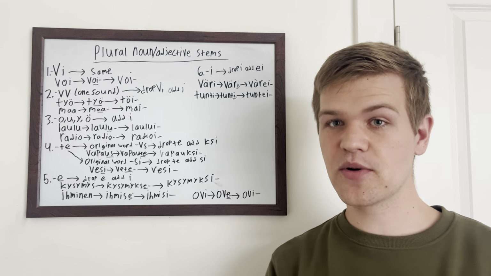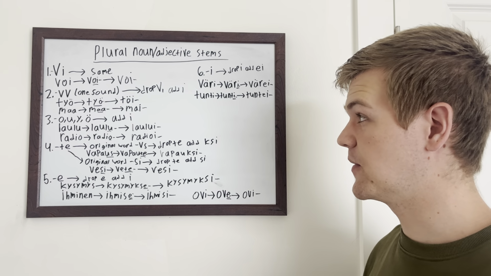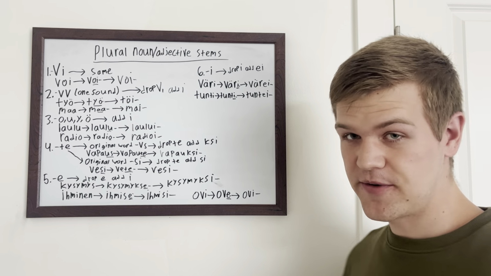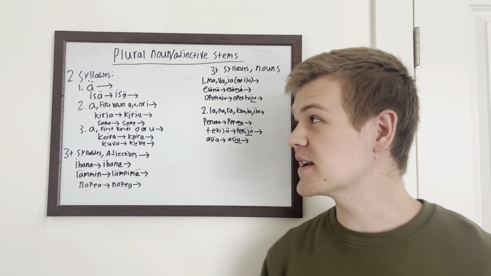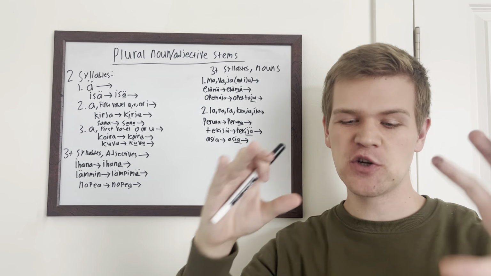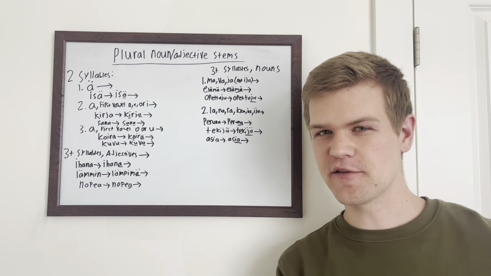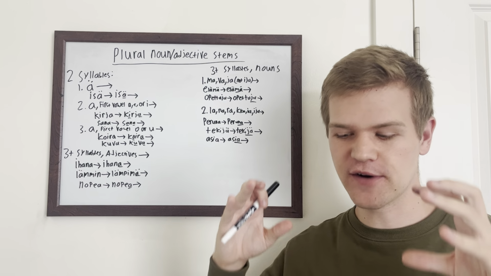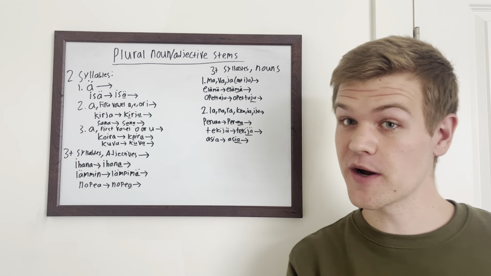So I'm going to change up the board. A can be a little bit complicated to know what to add, and we can go through that. All right, I've switched up the board. Now we can talk about our A's. So as you can see, I've split it up into a few different categories of words ending in A, and that's going to be really helpful for getting a grasp on when we use each one.